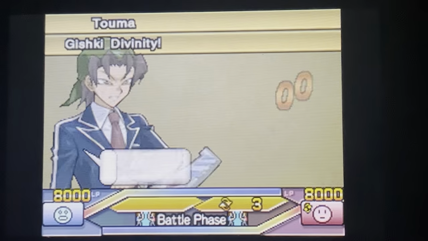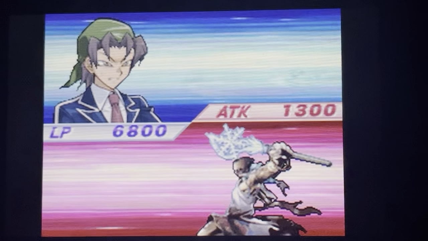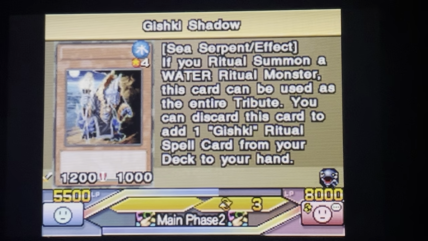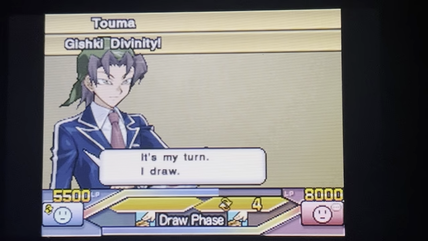Well, I don't even know what just happened. Dude just killed my monster and now just summoned two more. It must have been that guy's ability, I'm assuming. I didn't really get to read it, but I'm assuming that, because I don't think he played a spell or something. All right, let's draw.